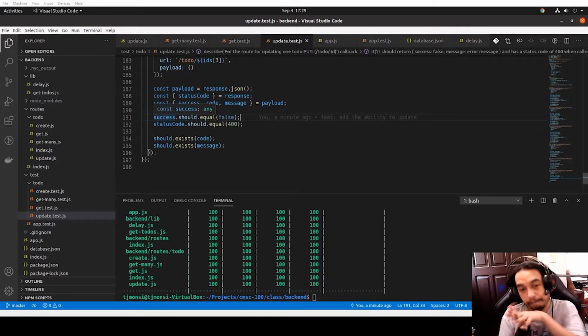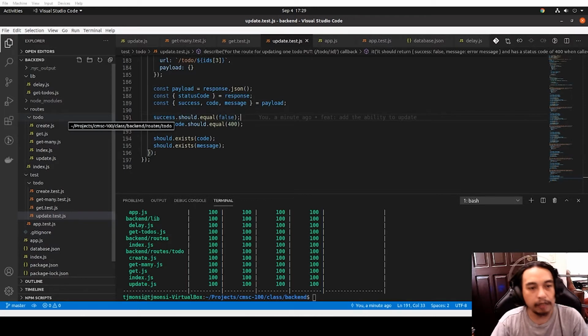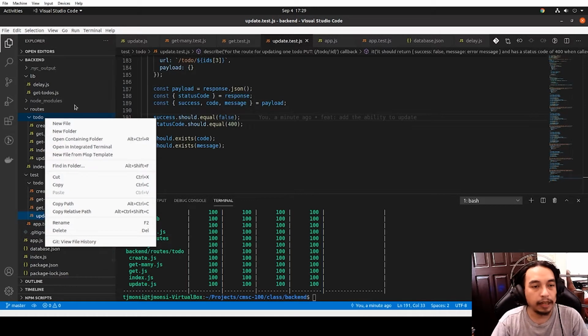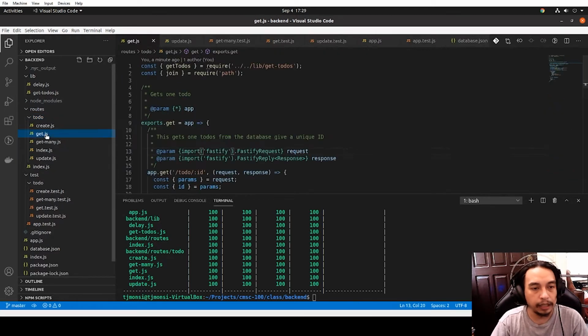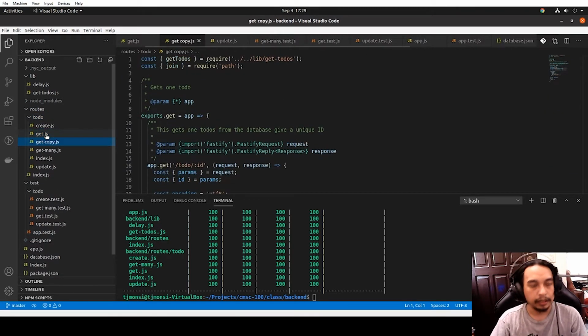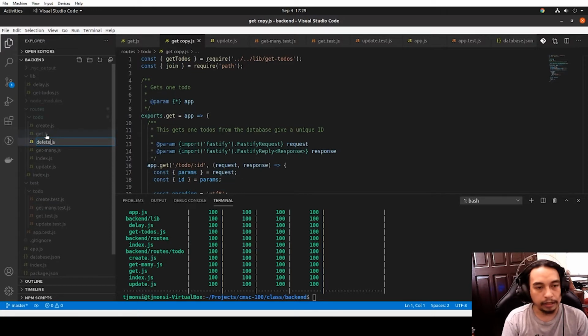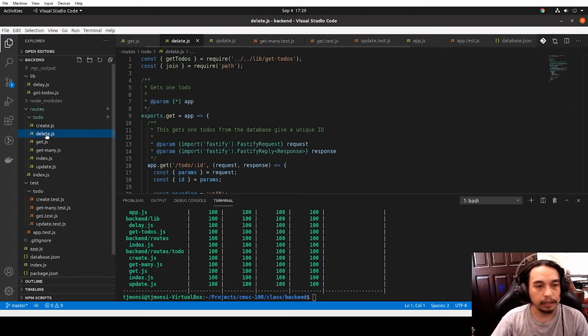Okay, so the last thing that we will need to add to complete our set is a delete. So we'll just use the same thing here, using the get, and use the delete function.